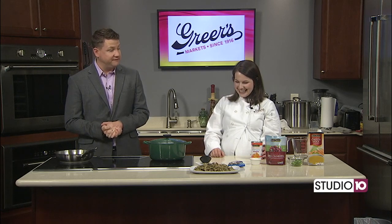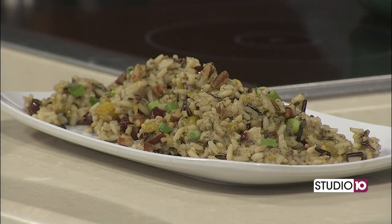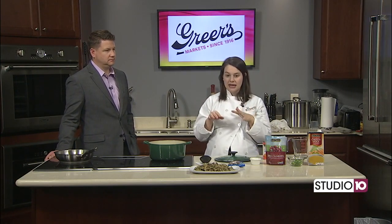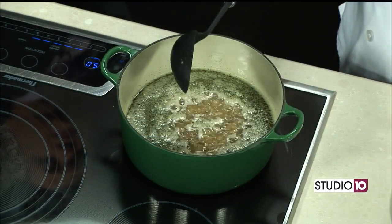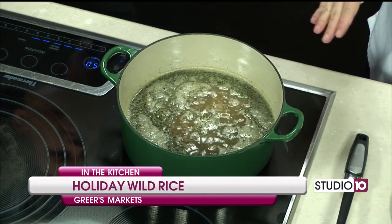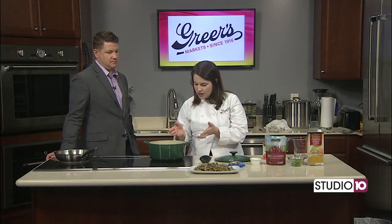So we want to make some good food, especially around Thanksgiving. This is definitely the time of year everybody likes to eat and be around the table with family and friends. Today we're making a festive wild rice. We got started on our rice — we took some help from the store, used two six-ounce boxes of a wild rice mix. I put the rice, the seasoning mix that came with it, a couple tablespoons of butter, two cups of chicken stock, and two and three-quarters cups of water. When you're cooking rice, you don't want to stir it the whole time — rice really needs to just be left alone until all that liquid is absorbed.